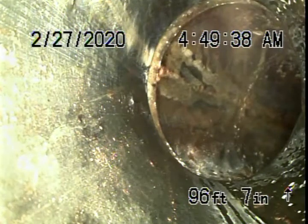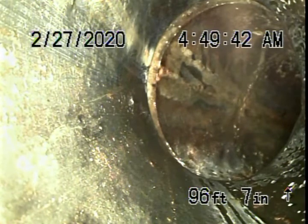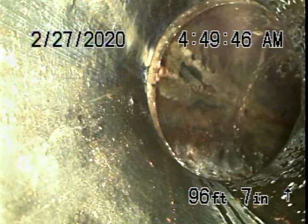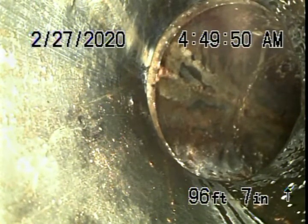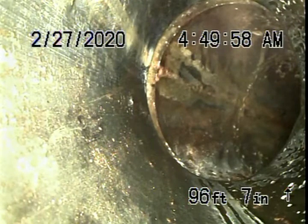We're here at 4104 Goodland Avenue in Studio City. We like to check as much of the sewer line as possible, so we just disconnected a pipe underneath the house so we could run the camera from there. There is a 4-inch clean-out next to the driveway on the left-hand side, but we like to check as much of the sewer line as possible.